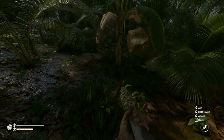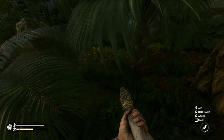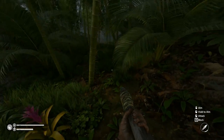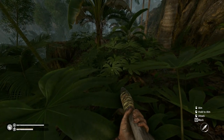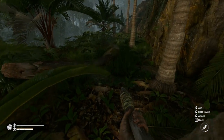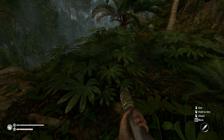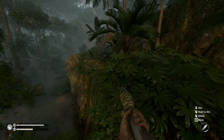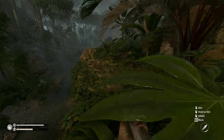Be very careful through here. There's also poisonous spiders in this game. When you find a dead bird, that's usually an indication that there's a spider in the area. I've actually killed one on stream. Only one. I've only ever seen one. And it's called, like, bird killing spider or something. I forget what it's called. Some bird killer or something. So that is pretty interesting. And you want to be very careful, because if there's one thing I hate more than snakes, it's poisonous spiders. Also, I don't remember how to get out of here, so I think I'm going to have to watch back the video or something when it's finally time to leave.